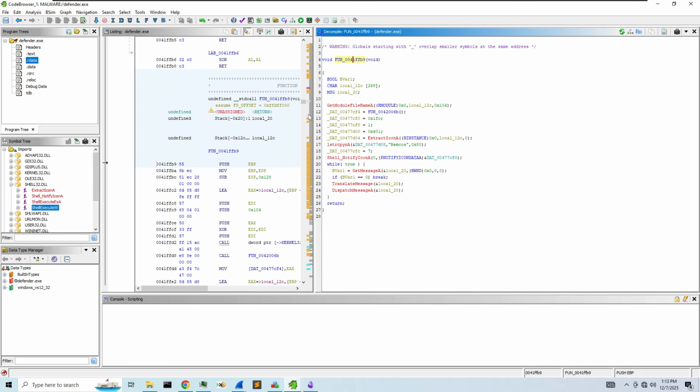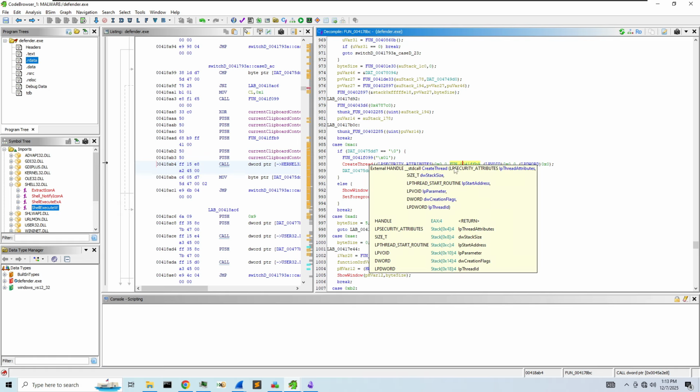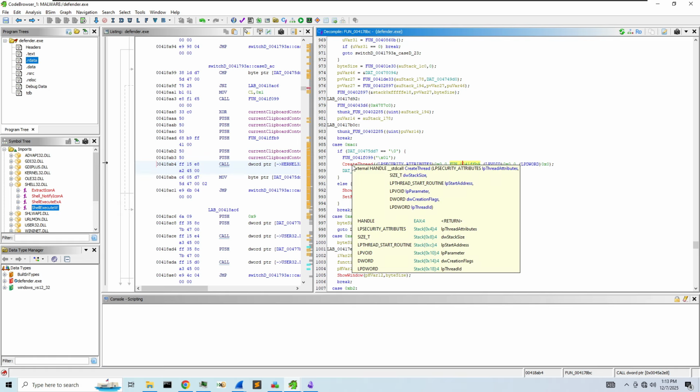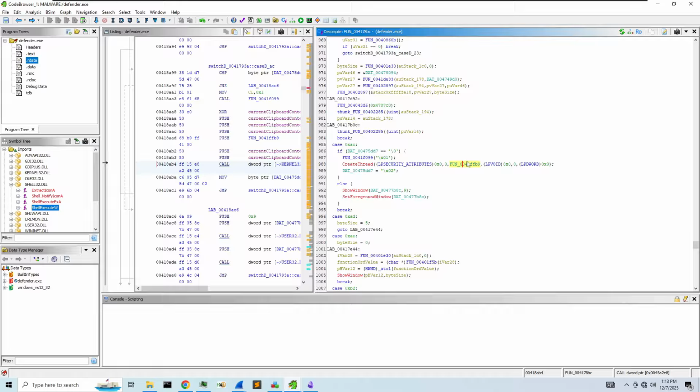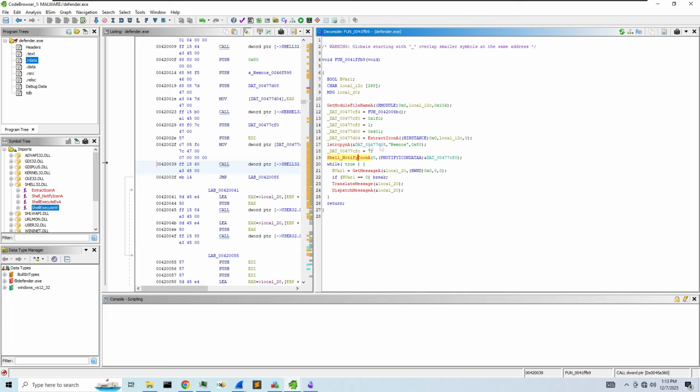This is a hook for sure, because translate and dispatch message. Translate message, C++. Translate virtual key messages into character messages. This might just be a key. This might just be a keyboard hook.